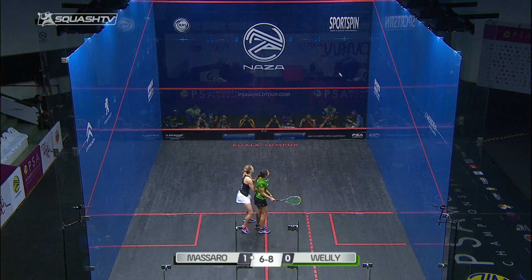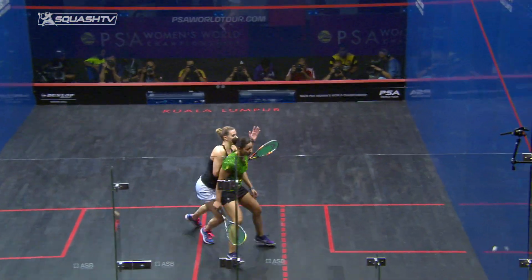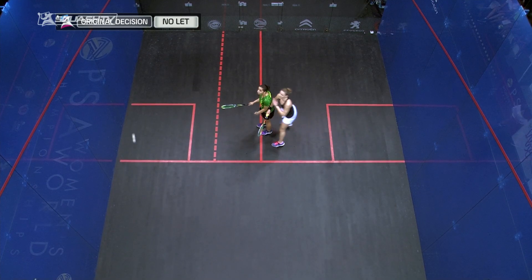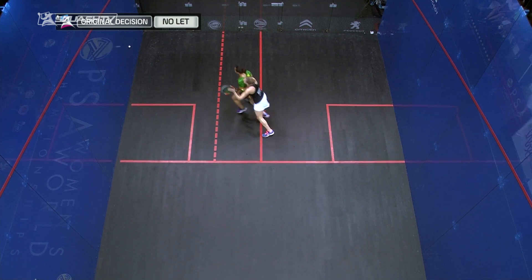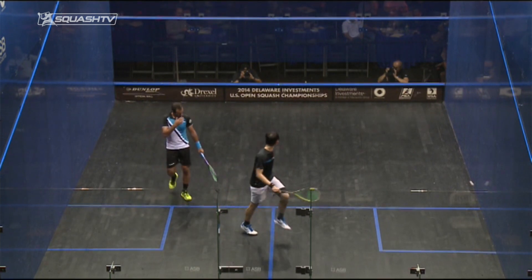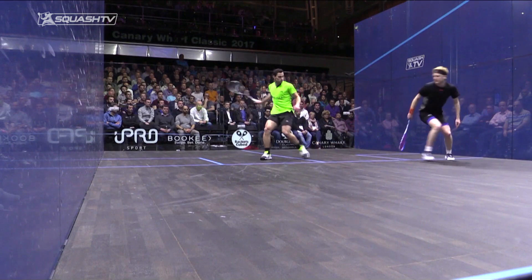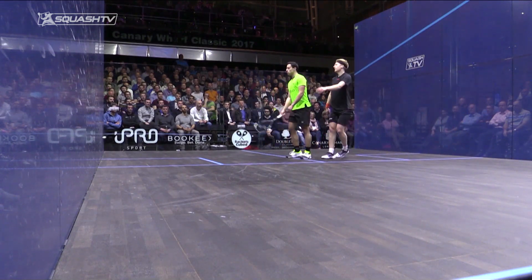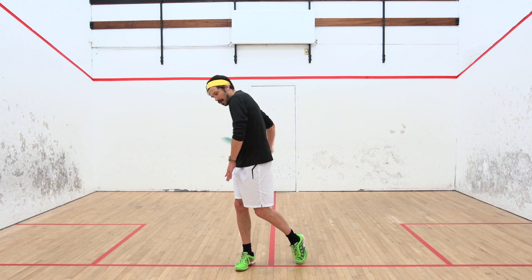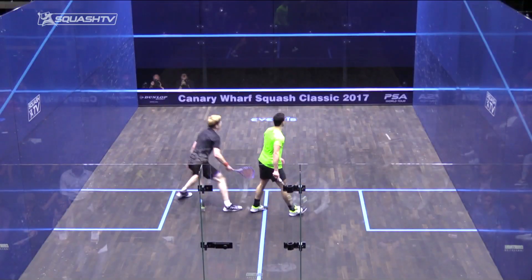If you're looking to keep the ball in play and you realize there's an opportunity but haven't got time to get onto the backhand, you can get that racket head through nice and quickly, get the legs out of the way, and think about the follow-through direction to dictate where you want the ball to go. If your opponent has hit a low hard cross-court from the front left and there's space on the other side, you can pop it back cross-court. It's all about using that forehand racket face behind your back and controlling the follow-through.